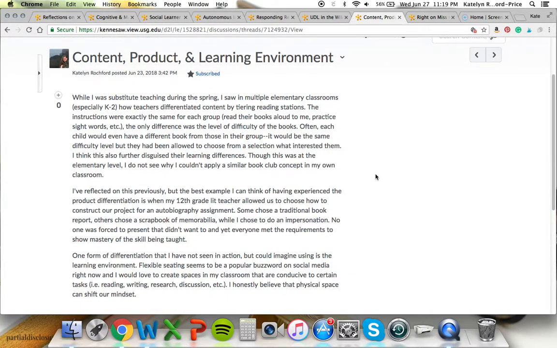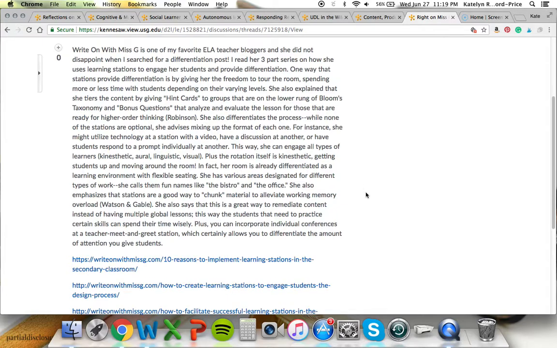And then as far as differentiation goes, I'm a big proponent of it. I think it's great for motivation. I think when students are motivated, they excel. And as a teacher, I want to see their best work. It's no fun for me to grade work that's just turned in for the grade, for the participation grade.